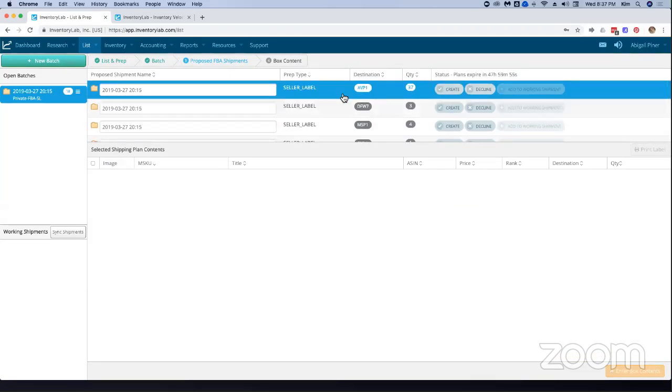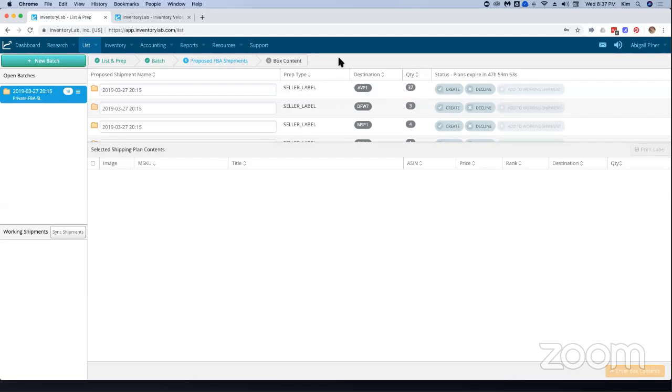Yeah. Just one real quick thing that comes up, especially if you're new to Inventory Lab, is those tentative destinations when you create your first batch. We're not really sure where Amazon likes to send your products, so it's kind of a guesstimate as to where they're going to go. So you might see 20 different fulfillment centers, but actually when you get to this page here, it's going to consolidate, and Amazon's not going to send them to 20 different places. Usually it's 4, maybe 3, hopefully 1.